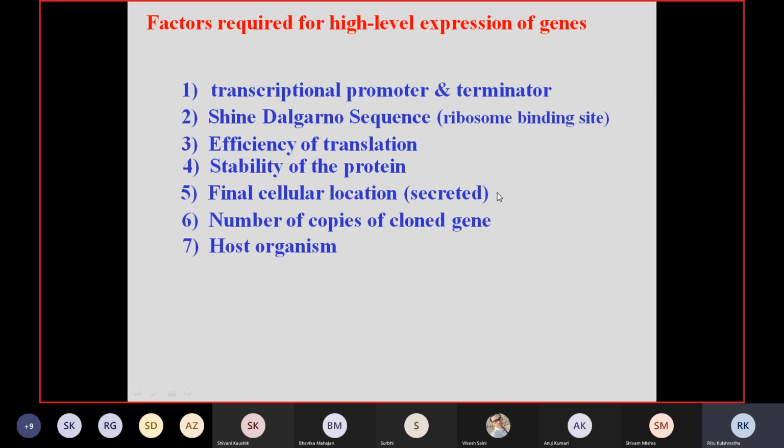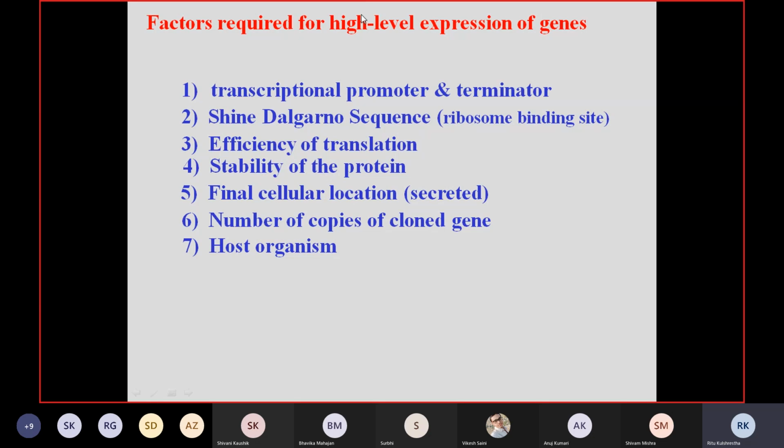So that will be the easiest form of harvesting the protein, rather than if your protein is present within the cell, be it a yeast cell or a bacterial cell, and you have to harvest it. Then you obviously first have to lyse the cells, and you have to protect your protein from various proteases which are present within the cellular environment while isolating it. So that comes as one negative point.